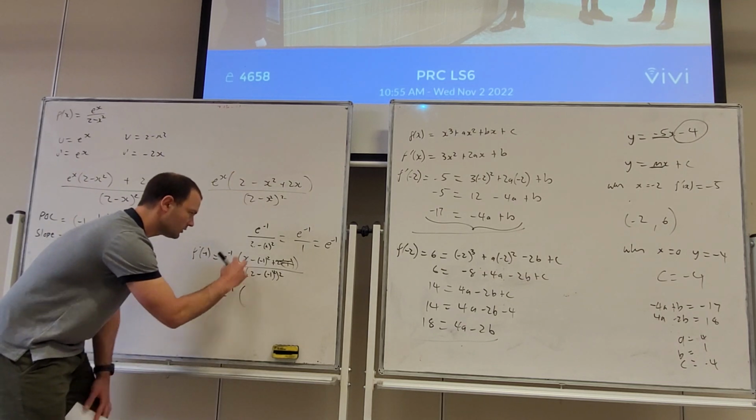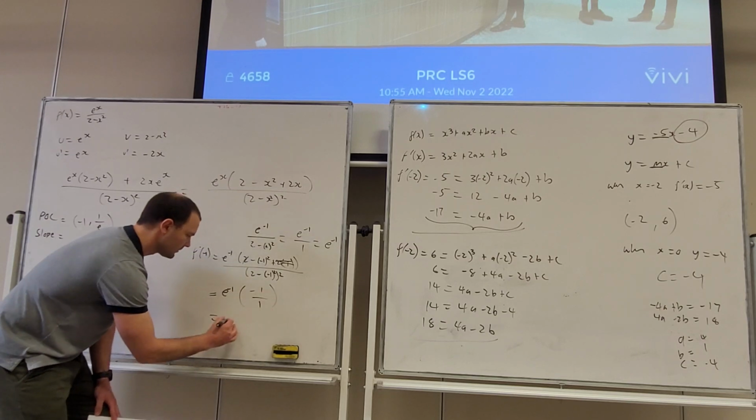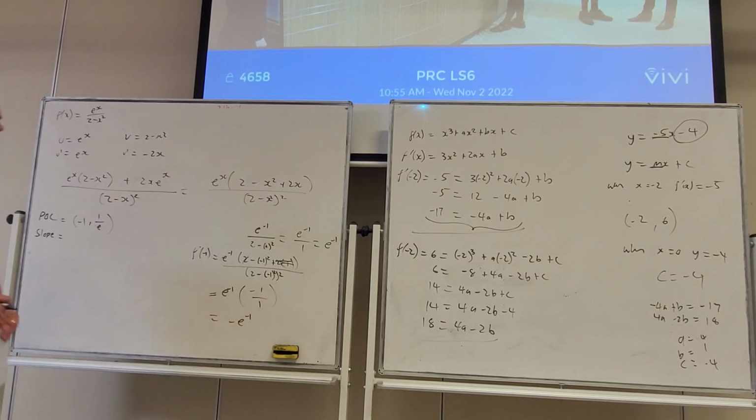There's a bit going on there, so use your calculator to help you if you're unsure. We've got minus 1 at the top, positive 1 at the bottom, and so the slope is almost the same, except it's negative. So I'm going to put the slope like this, minus 1 on e. Okay, there we are. We've got everything we need to find the equation of the tangent: point of contact and the slope. Let's bring them together.